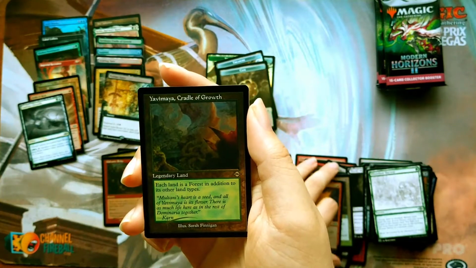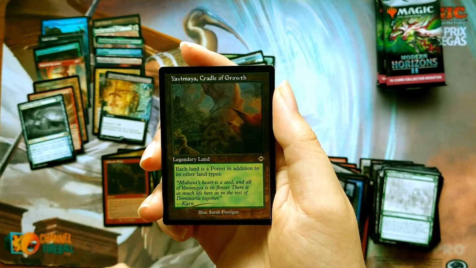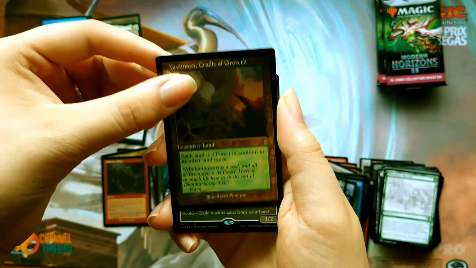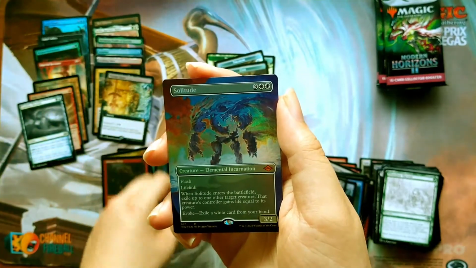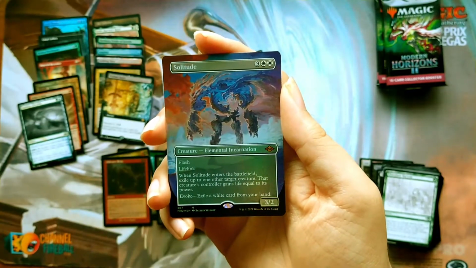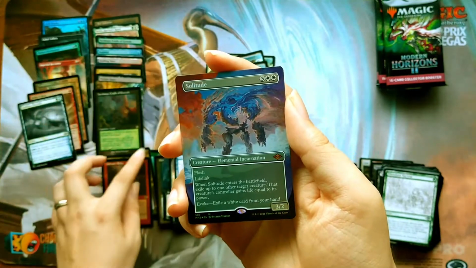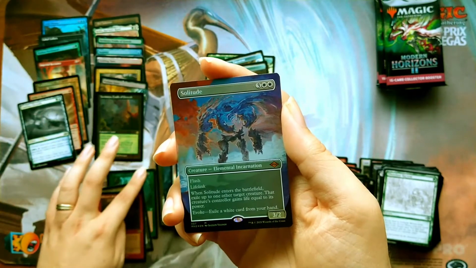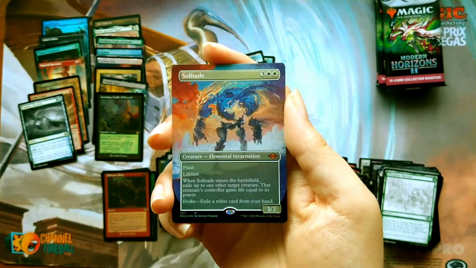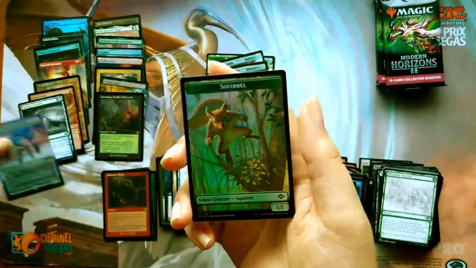All right, I'm liking this box. That's a second Yavimaya, and this card's bonkers. It's definitely going to see play later on, especially for any decks that want all those forests. And a full art foil Solitude. I don't know what to think about this card for Commander, considering you have to pitch a card for it to really have that value. But anything that's free cast, I'm telling you, is going to be good in some way, in some format.